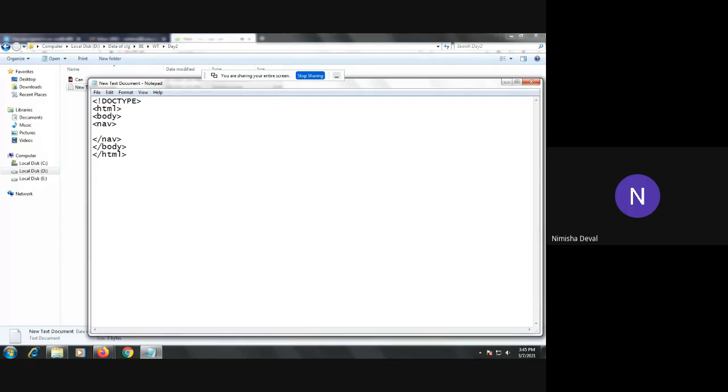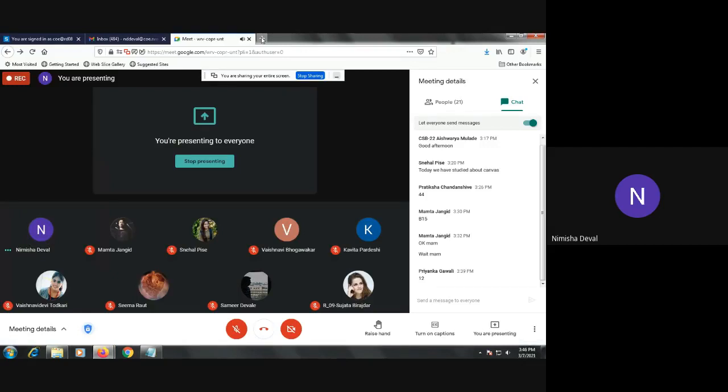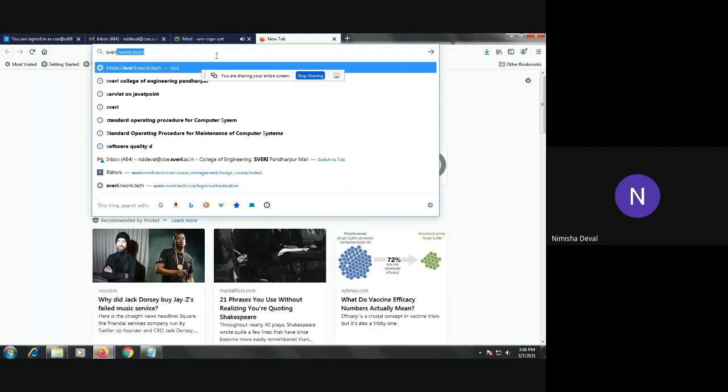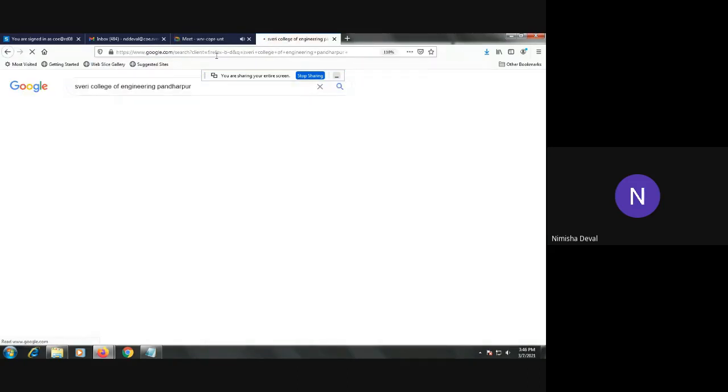Suppose I have written one paragraph related to Java information, and whenever I click on Java, the material related to that point opens. That type of coding you can design with the help of the navigation tag. Now you can see here, I will write different college names. First, one minute, I will take different links.